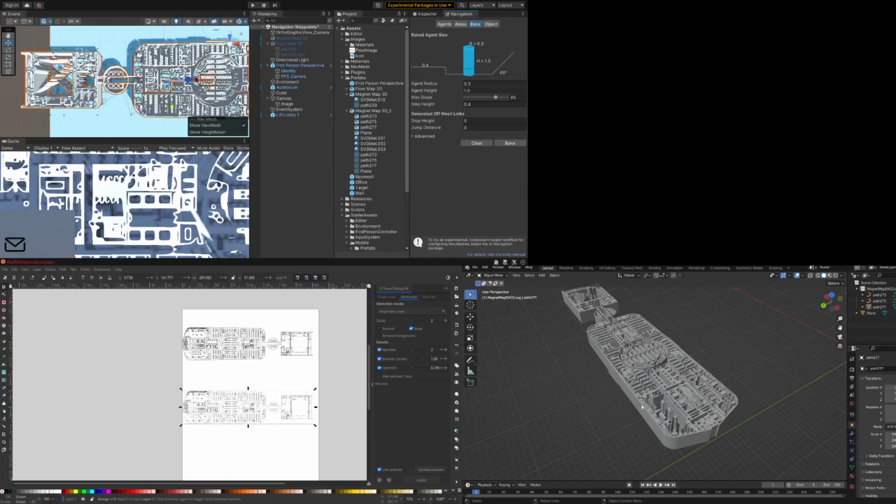This can be sorted, but it will require manual input from the user or the 3D artist designing this 3D mesh.